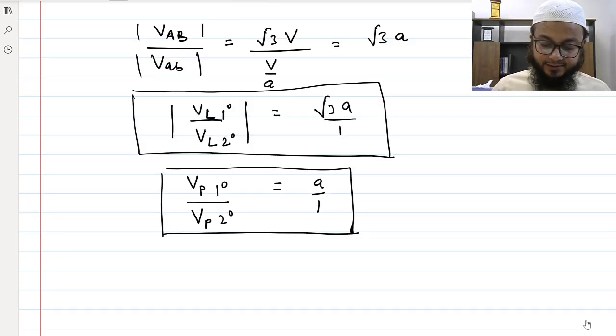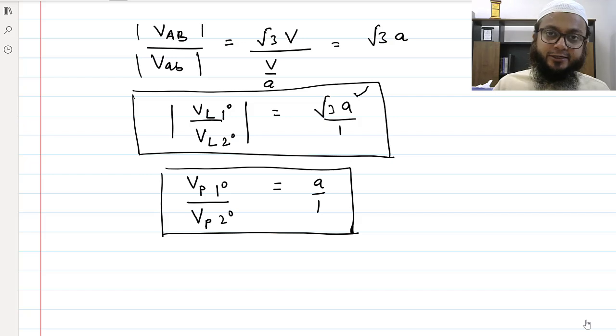So we have seen that in this star delta connection, at the star side, the turn ratio for the line voltage is inherently having a higher ratio, higher values, right? So this kind of transformer is basically used to step up the voltage. Let's say at the generating station, we want the generator voltage to be stepped up. So this transformer is used there.